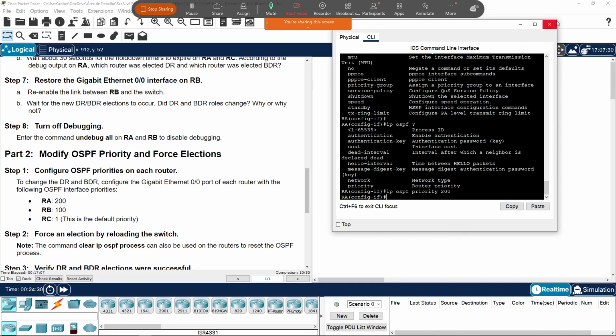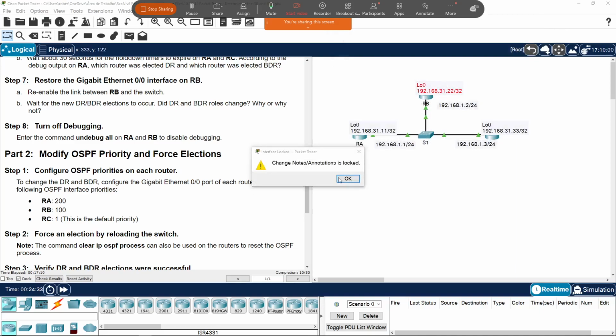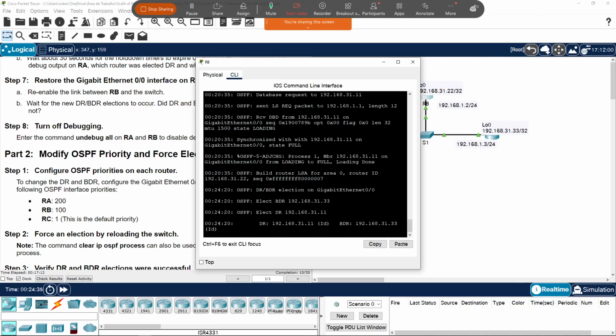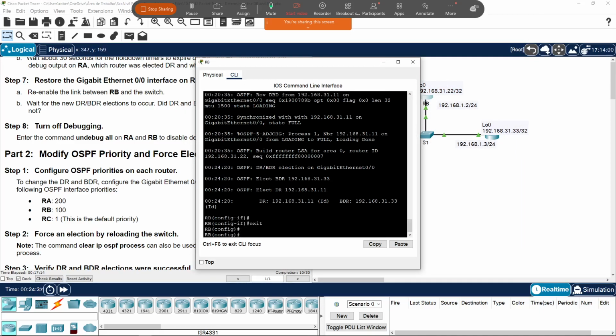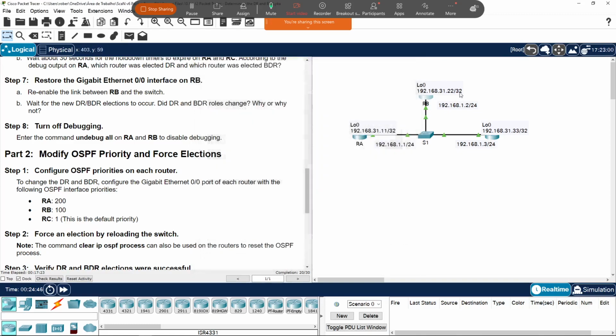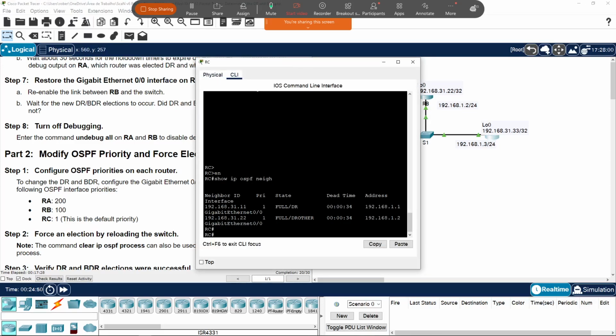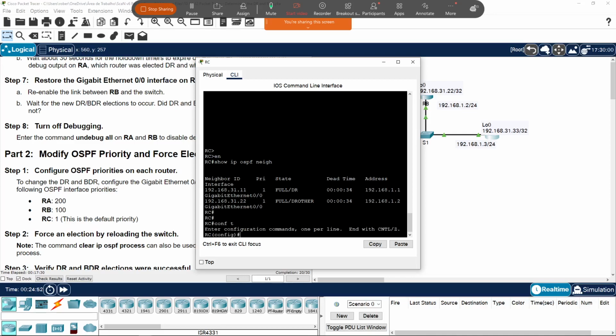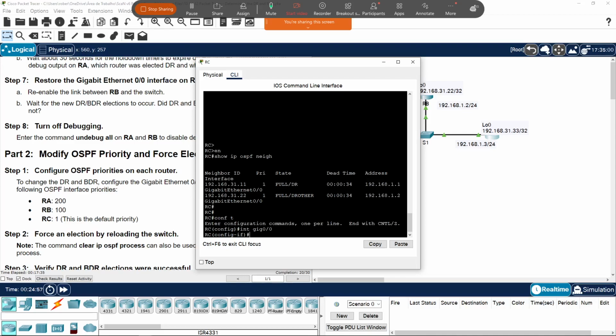For router B, it's going to be just 100. So let's go to router B. Interface gig 0/0, ip ospf priority 100. And router C, interface gig 0/0, ip ospf priority 1.